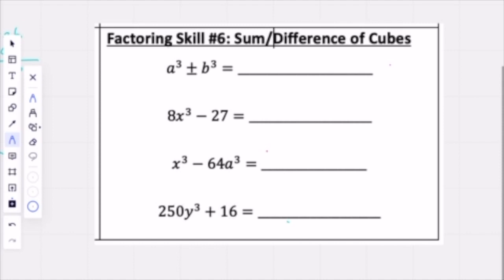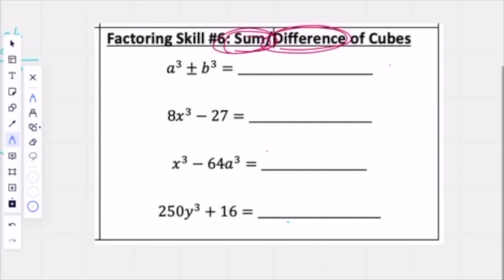In this short mini lesson, we're going to discuss how to factor a polynomial pattern known as the sum or difference of cubes. And notice that in this particular pattern, we can see sums as well as differences. When we were talking about a difference of squares, it was only differences. But in this one, we could have either a plus or a minus in between the two terms that are represented. Now, those two terms that are represented must be perfect cubes.